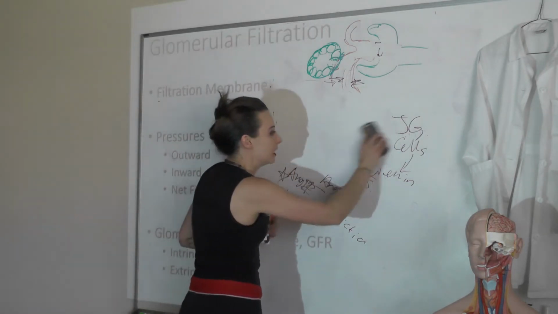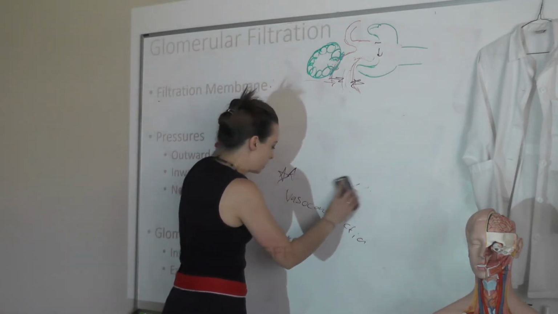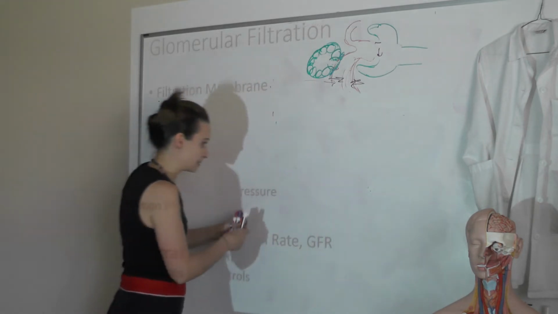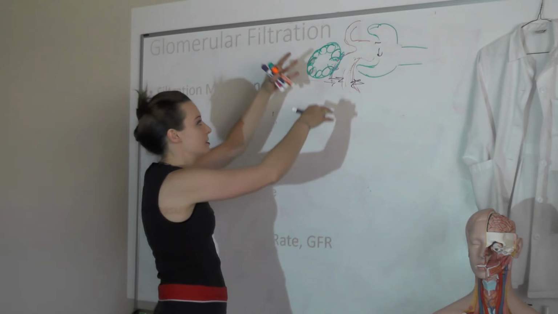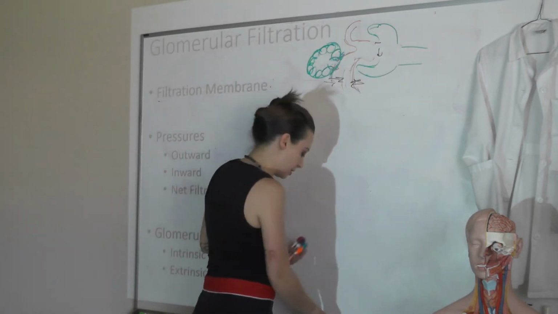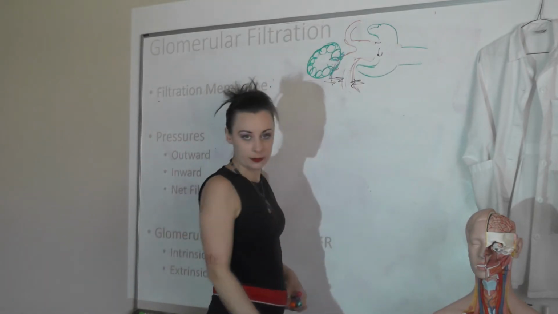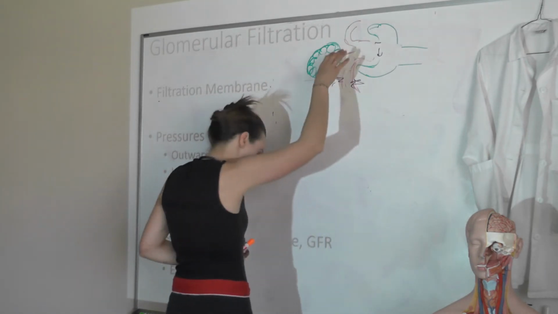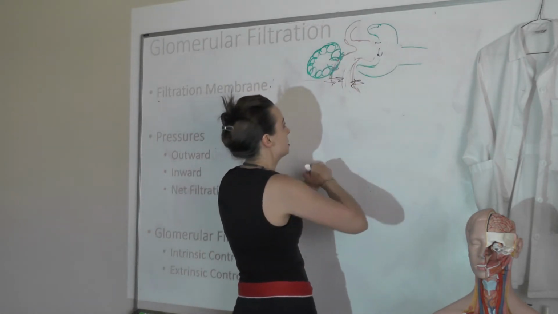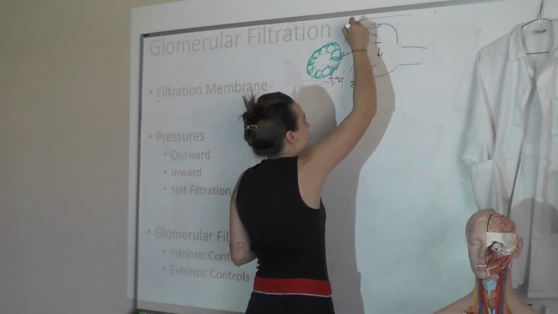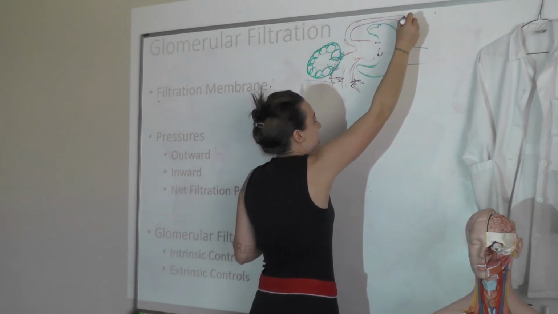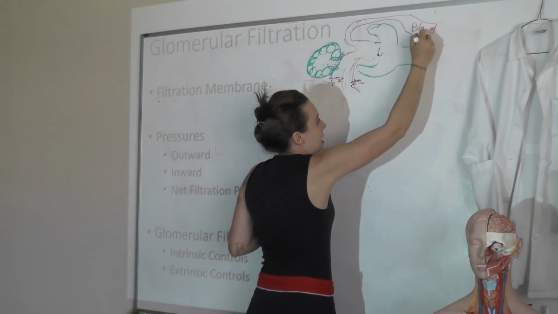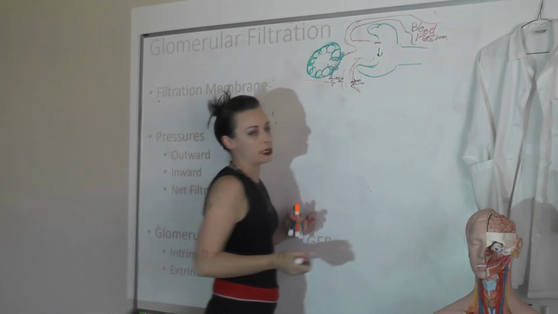So when we leave here now, we're going to begin active and passive transport processes that are going to establish the concentration of all of the various substances that we find in blood plasma and in urine. So what we would see is that when we exit this efferent arteriole, we're going to enter those peritubular and vasa recta capillaries. So now what we have in here is our blood plasma, and it still has a bunch of stuff in it that we don't want.